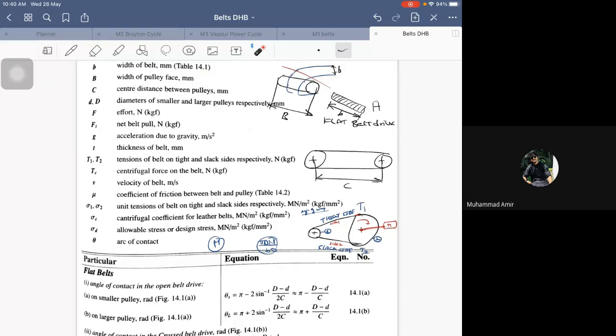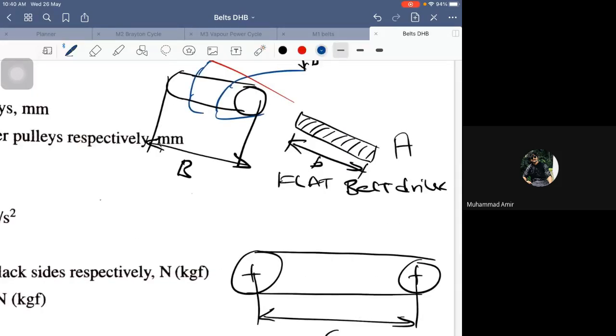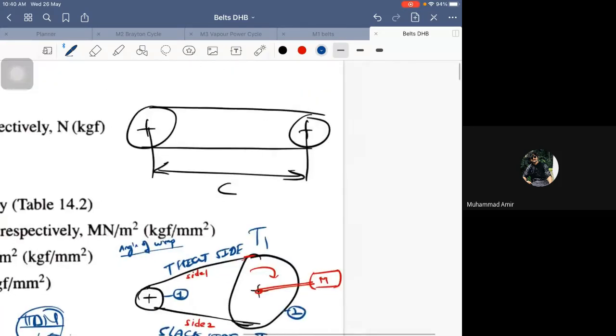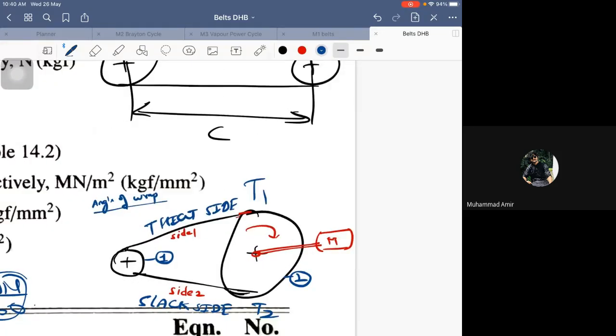The thickness of the belt is nothing but this. This is the thickness of the belt. Is that fine? If there are any other formulas, we will get to know them. And there is centrifugal tension also. Since the belt is rotating, there will be one more tension which comes across because of the centrifugal action, that is known as TC. This is known as the centrifugal tension.